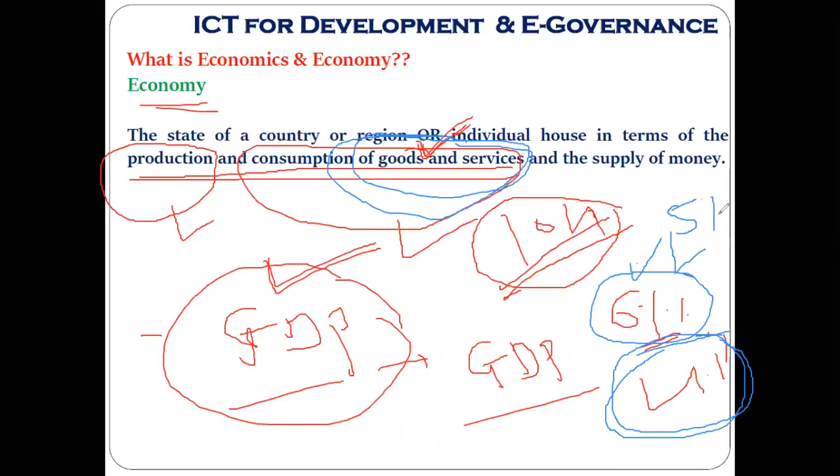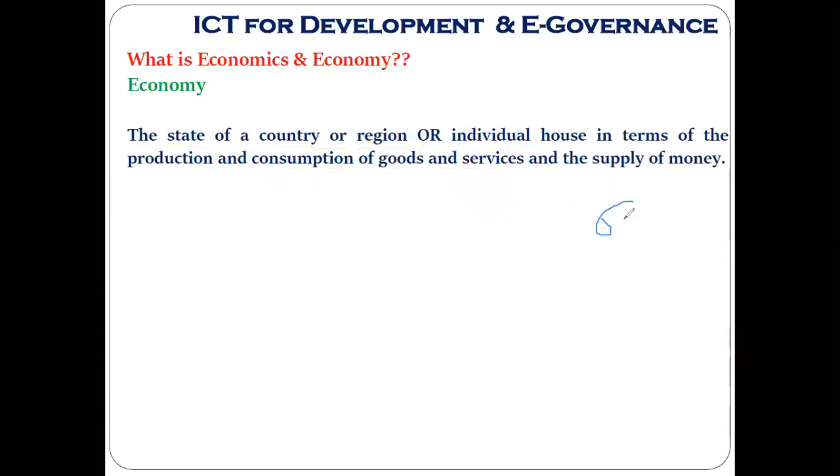I don't know exactly, but 5 or 6 months ago, this GDP rate, as I told you, is a percentage calculated from the total value of goods and services. Before 5 or 6 months, that percentage was around 6.1% GDP. But in the previous month, the GDP figure that has come is around 4.1%. Why might this have happened, what do you think?